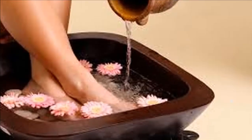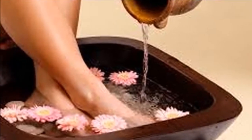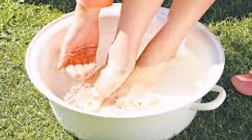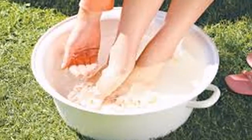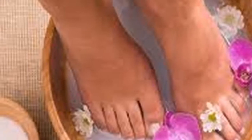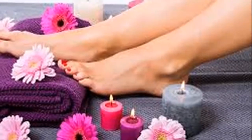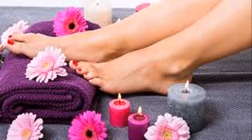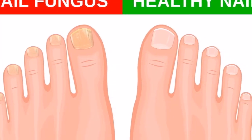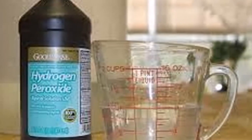2. If you are going to wear closed shoes, you can eliminate potential bacteria using a mixture of 3 parts of sodium bicarbonate for 1 part of cold water. Apply regularly. You should let it air dry. 3. You can also mix hydrogen peroxide with water and immerse your feet in that solution. This eliminates any yeast infection and prevents it from spreading. It is the perfect liquid to destroy fungi and bacteria. Only add 100 milliliters of 3% hydrogen peroxide and 1 liter of distilled water. The feet should remain submerged for 20 minutes.